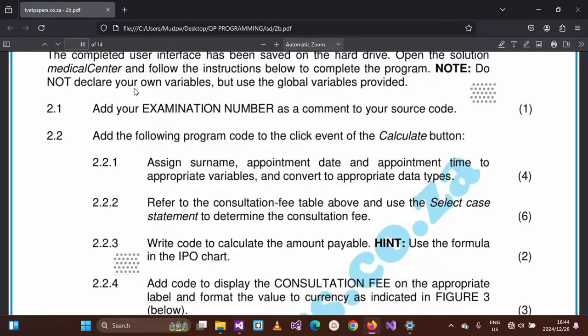Okay, now we are going to declare amount payable, consultation fee, appointment fee, and also the combo box. Are we ready, guys?